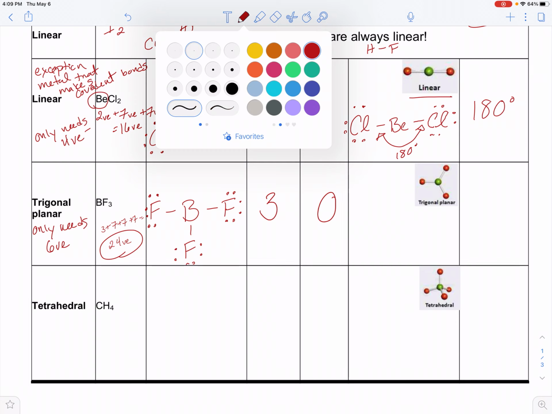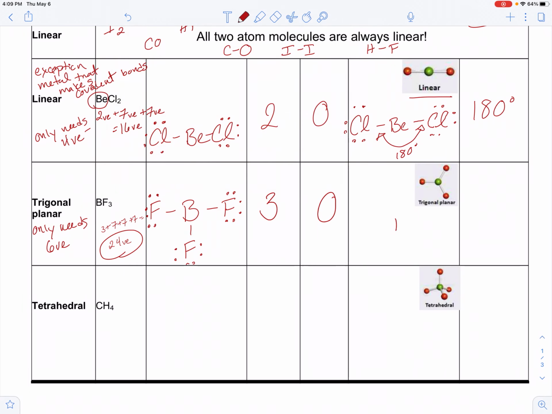That means that everything is on the same plane, and we'll get a chance to build these atoms during class. But if I were going to draw these, I want to draw it so that each of my bonding pair of electrons are as far away from each other as possible. So if I'm drawing this bonding pair of electrons, it's trying to be far away from these ones, but also far away from these ones.